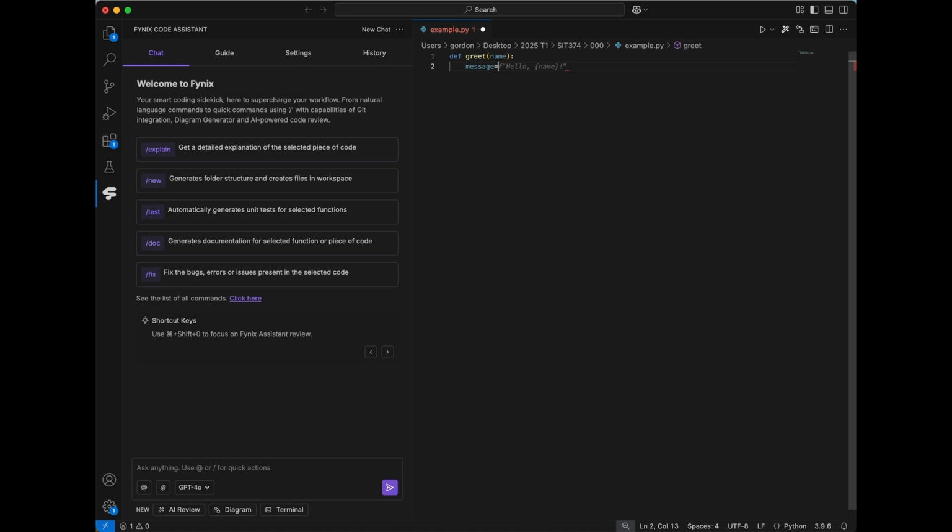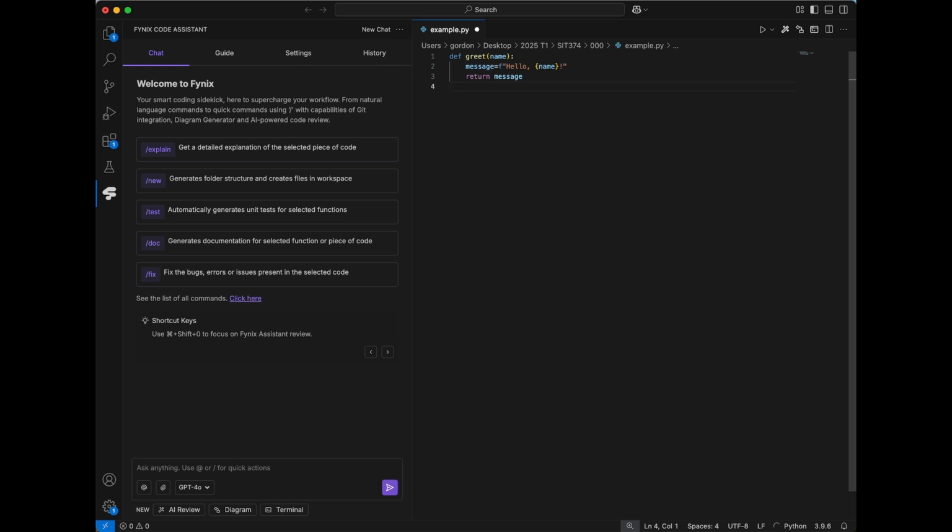You can see that the Phoenix tries to help us complete this function. Now we just need to press tab to use it. Then just return the message. Same step. This is the whole function here.